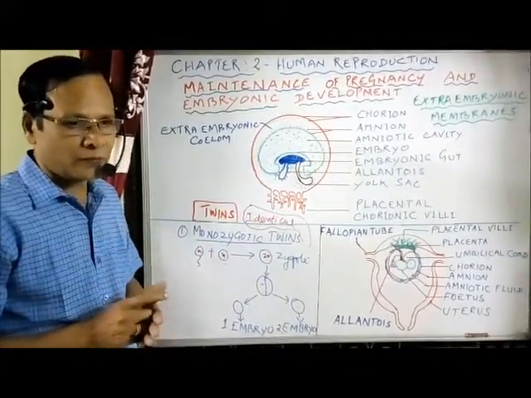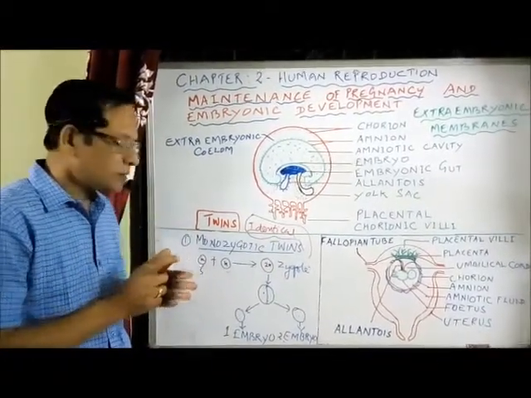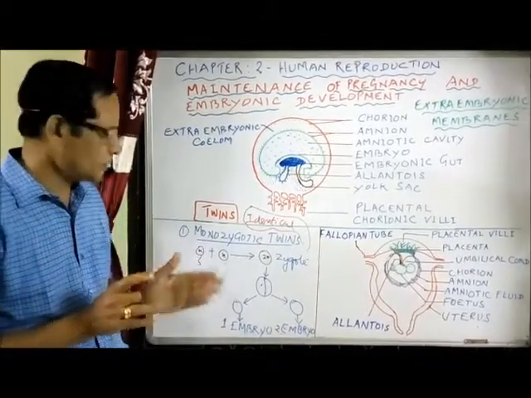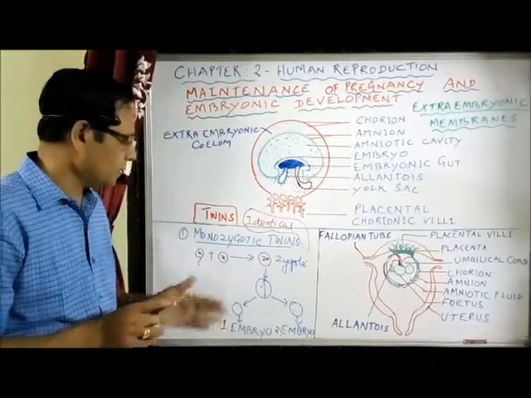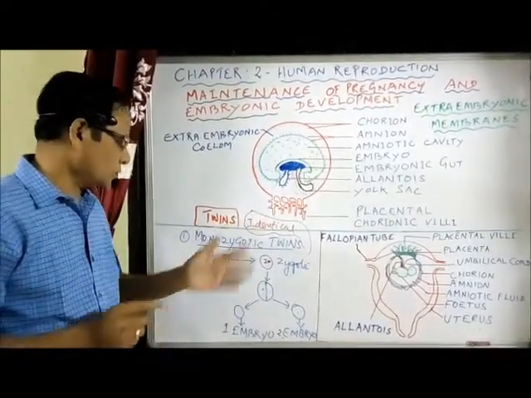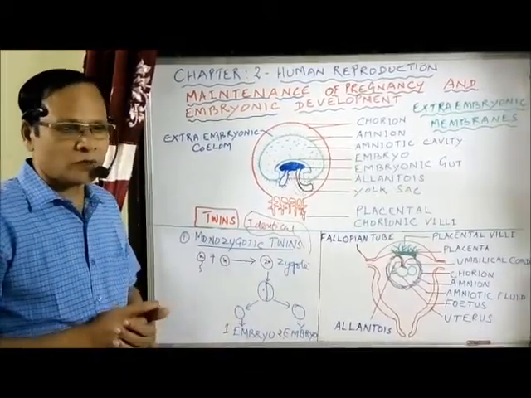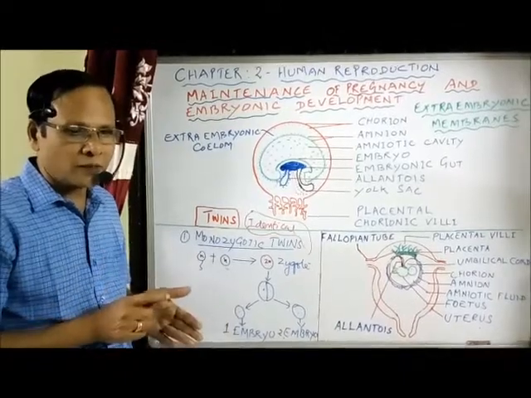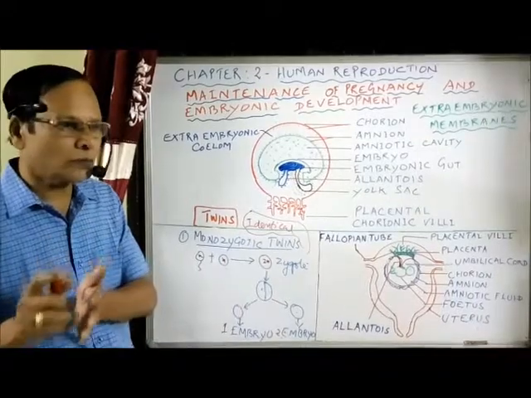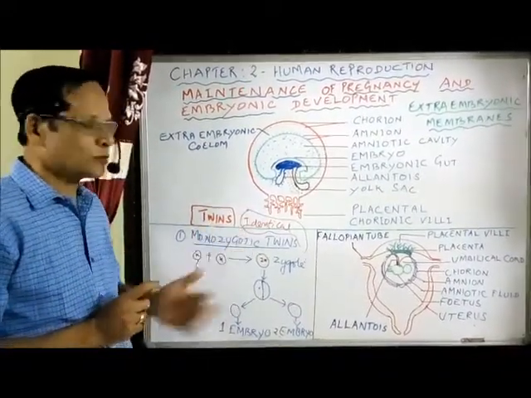Same genotype means they have the same structural aspects. So same sex, same phenotype, same genes, and they are alike, hence called identical twins. Both are either male or female. There is no female one and no male one; both are of the same sex. This is called monozygotic twins.